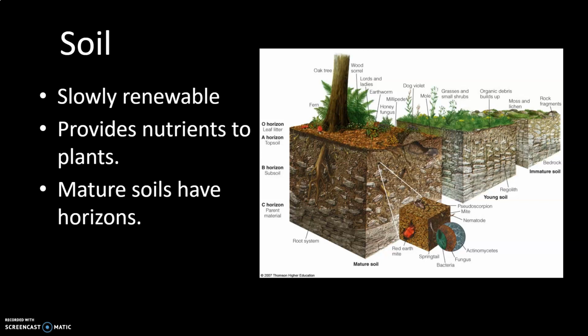The A horizon, that's the topsoil, the dark stuff that when you put your shovel in the ground, that's the first stuff you hit. The B horizon is a little bit below that. So if you start digging a hole, eventually you're going to go through that really dark soil, and then you're going to hit something else. That's the B horizon, the subsoil. And then if you were really to keep on digging, probably need a backhoe for that, you're going to start getting into something other again still. The C horizon, which has to do with some of the parent material. Not as well broken down.